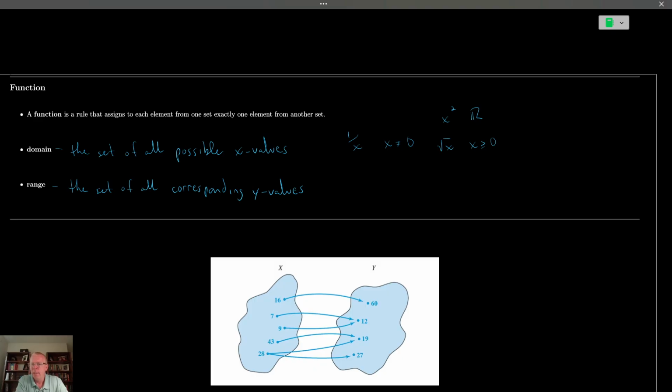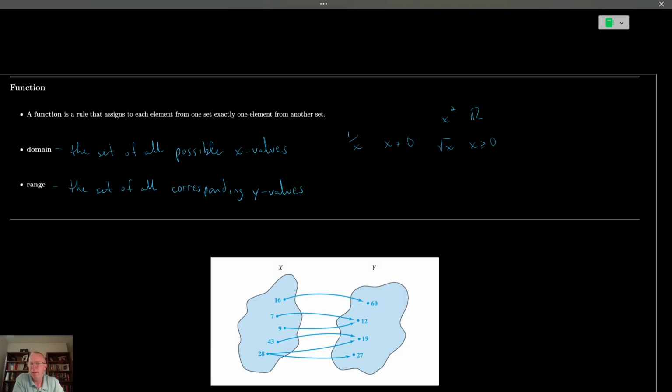On the other hand, if you have the square root function here, there's no way to get a negative Y value back. So the square root, when we take the square root of a number, say square root of 4, the answer is 2. And so in this case, the Y values are always positive. If you want Y to equal 0, then just plug in X equals 0. The square root of 0 is 0.